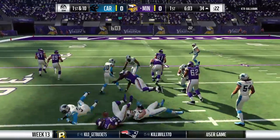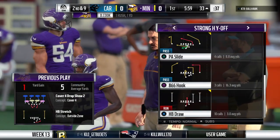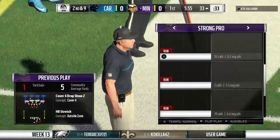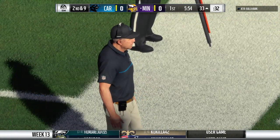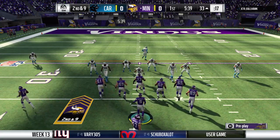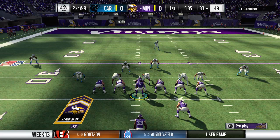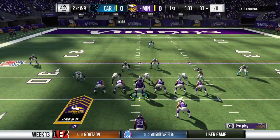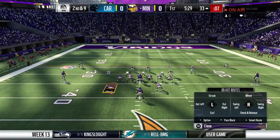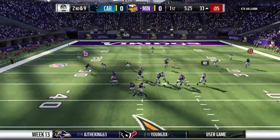Now the first carry for Dalvin Cook. And a short gain down to about the 33. Just a yard on the pickup there, and it'll bring up a 2nd and 9. When we talk about Luke Kuechly, you can't talk about his overall game without talking about his intelligence and how he controls the whole defense. He quarterbacks that defense, and at times will actually make checks, just like a quarterback would on offense to get them into the right defense. They definitely were on that play. How about that finish, holding that to a minimal gain.